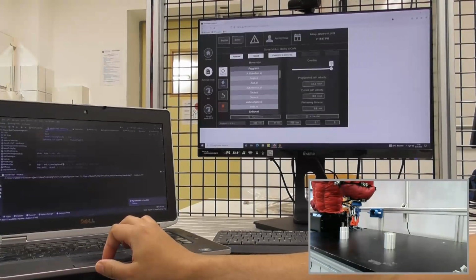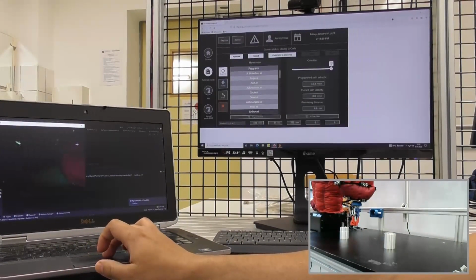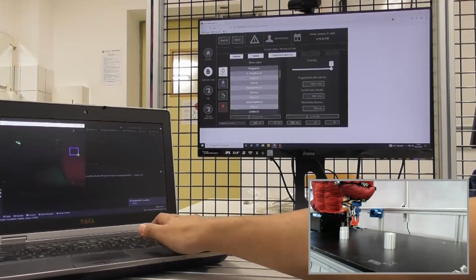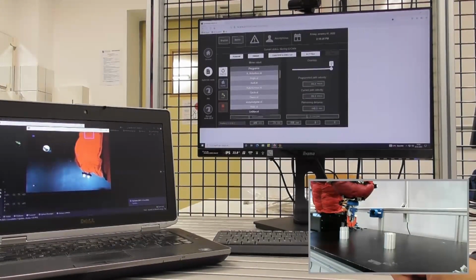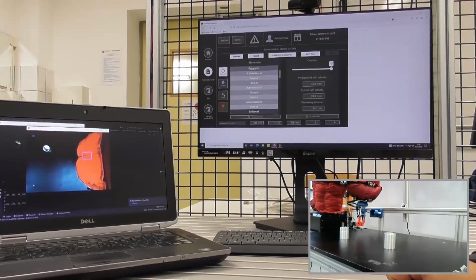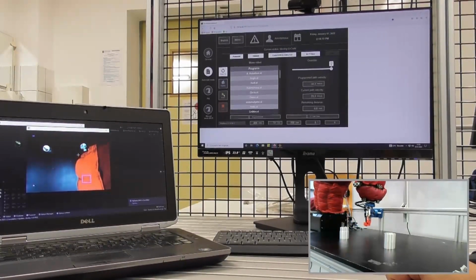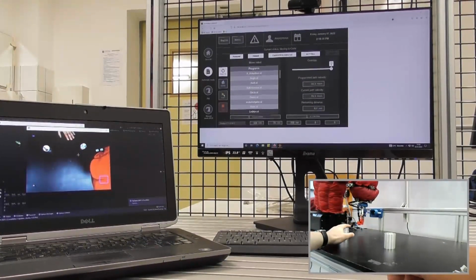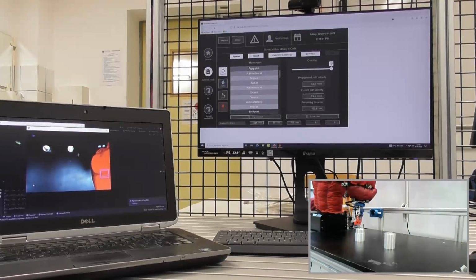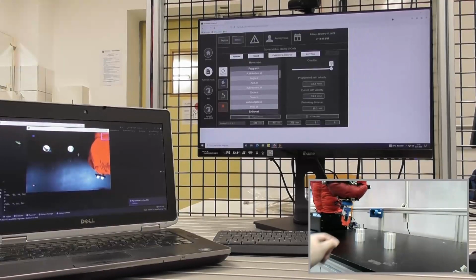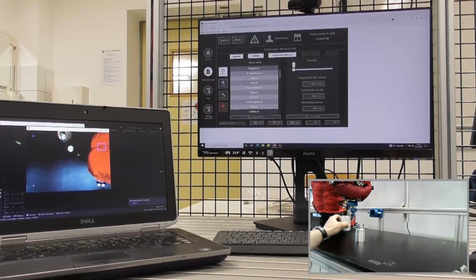So what I'm going to do is I'm going to activate Automation Studio, and now I'm going to start tracking the robots with Python. So as you can see, I'm starting to track the robot. I have set a tracker, this pink square, and what I'm going to do is I'm going to put my hand closer so you can see it next to the robot and also on the screen, on the camera, on my computer. And as you can see, the robot stops when my hand gets closer to the tracker.